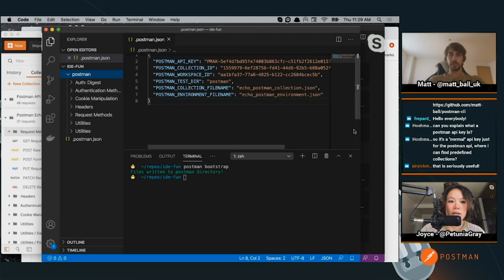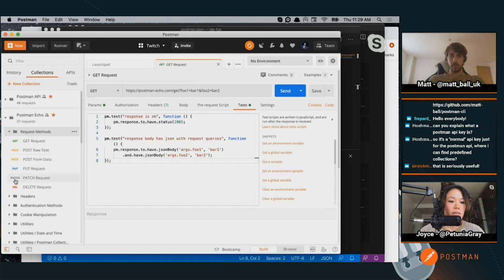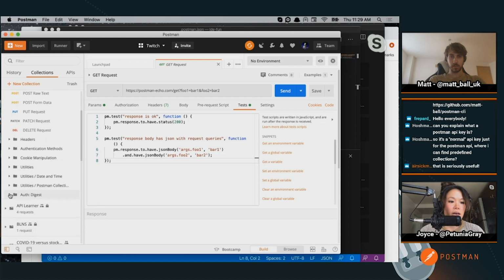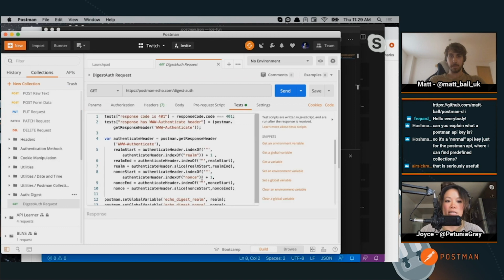Let's go look at it. So now we have the Postman folder, and a couple different folders, okay, so auth digest. Let's find that one. Auth digest is a folder that has one request. So this is what the request looks like, and there's tests.